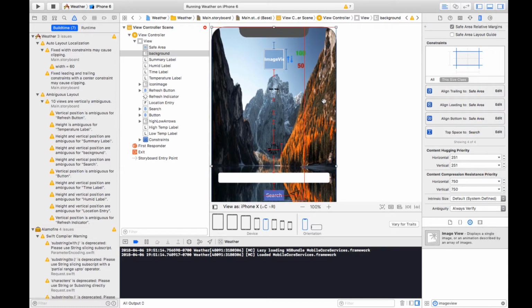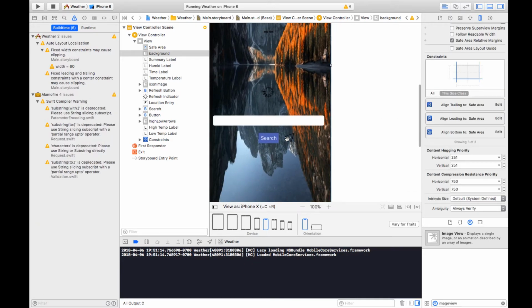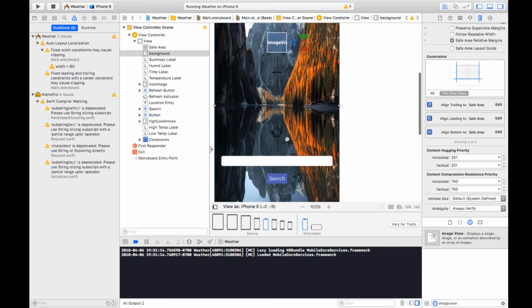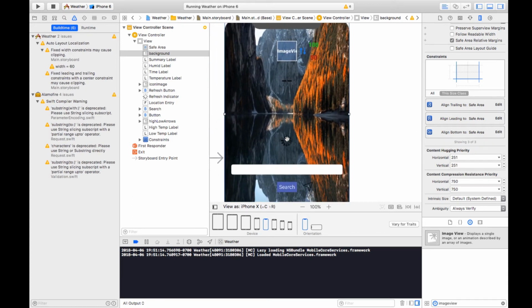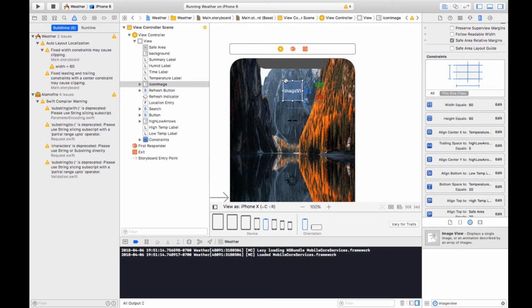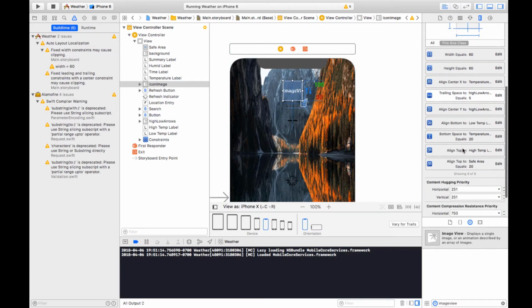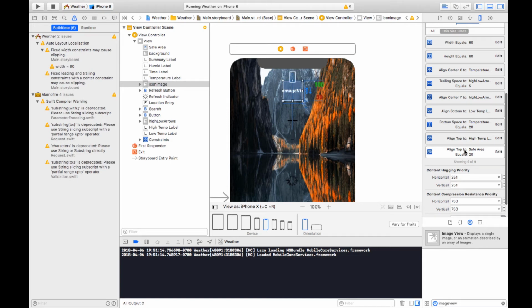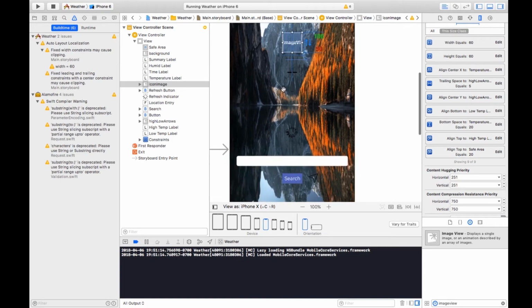So I'll do that like that. Top space search is not accurate at all. Okay, so no more complaints somehow. Cool. And align top to safe area is fine now.